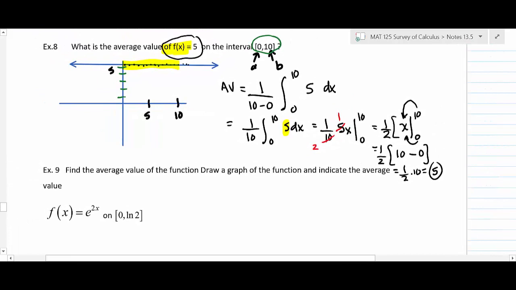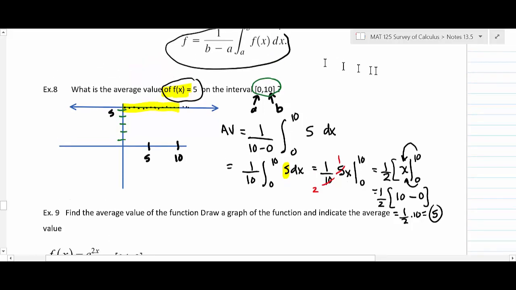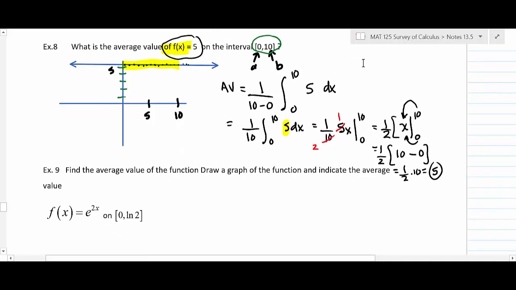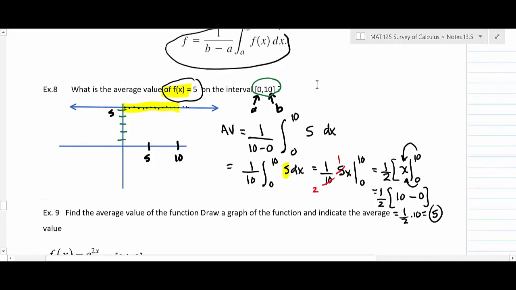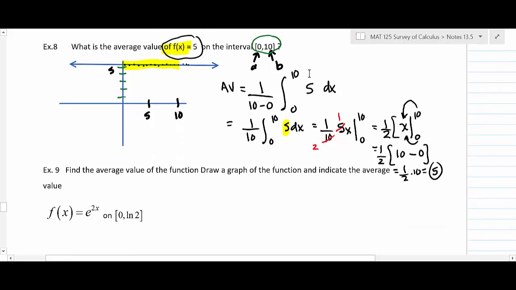So what the average value is doing is it's an integral, and it's finding the average of all those values. What's kind of bizarre about that is there's an infinite number of function values, but you can find the average with an integral. So that's how that works out. Does that make sense? Now really what we're going to do on this is just learn how to use this formula and get comfortable with that. For the rest of them, it's a little hard to tell what the answer is until you work out that integral.